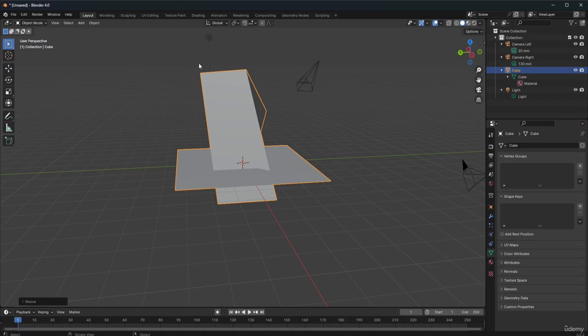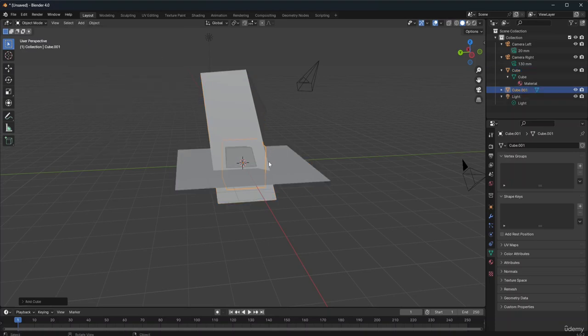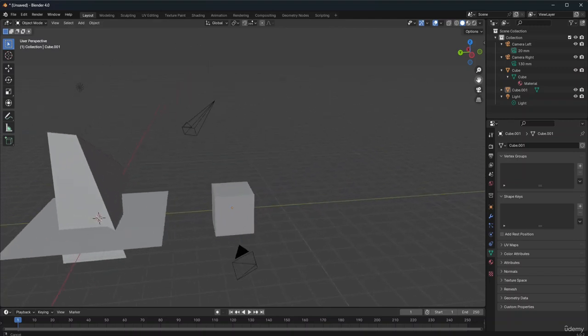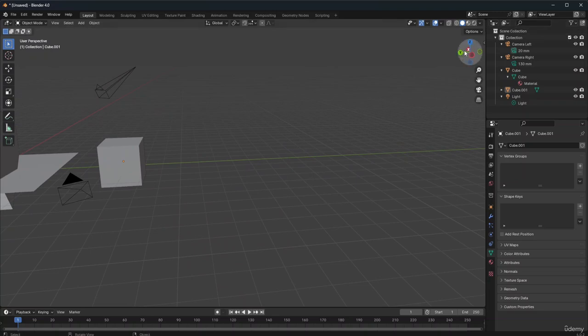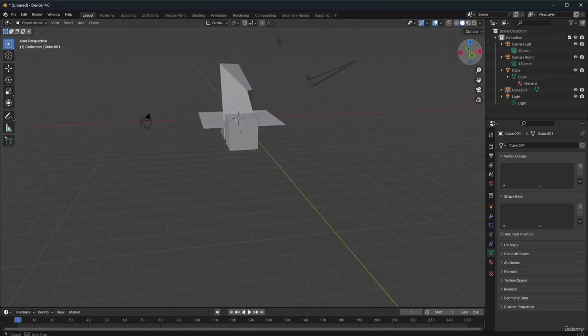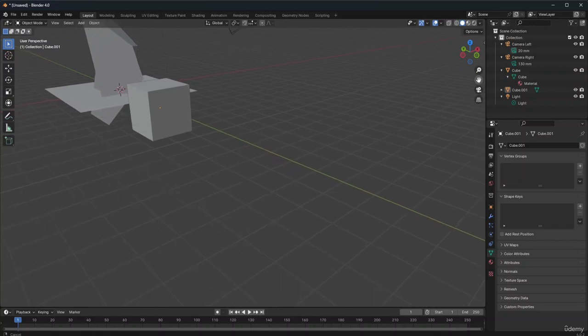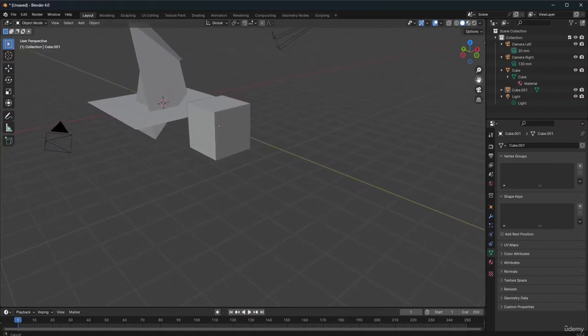Now if you want to create a new object, go to Add, and from object mode go to Mesh, and from here you can create a cube. Click on G to move it around. Bring it right over here. Let's take the hand tool, and you can move this thing around. Use this one, and now change the x-axis. Place the x-axis right over here, and using Control plus you can zoom in as well.